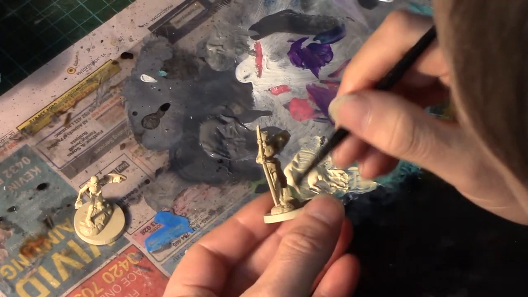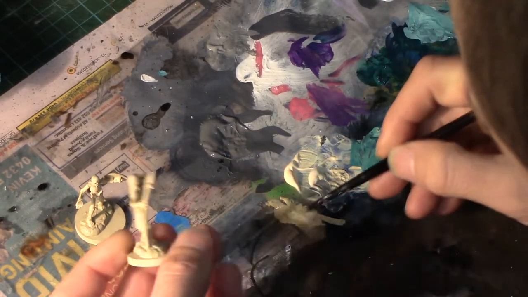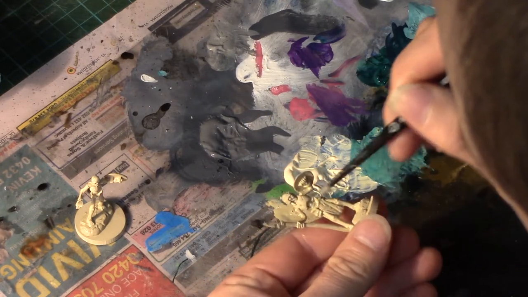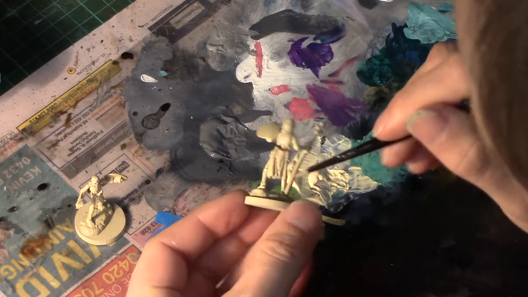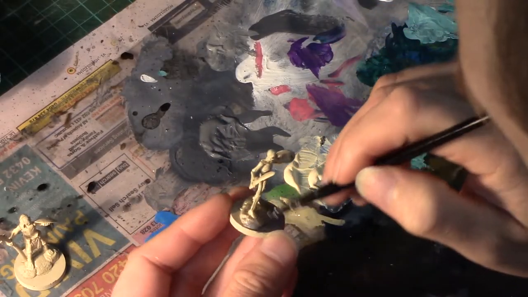I'm painting up two models here because the first one is a fairly simple one with very few details, whereas this second model has a few extra elements like clothing and armor and a few other things that we can discuss. Doing the base next.